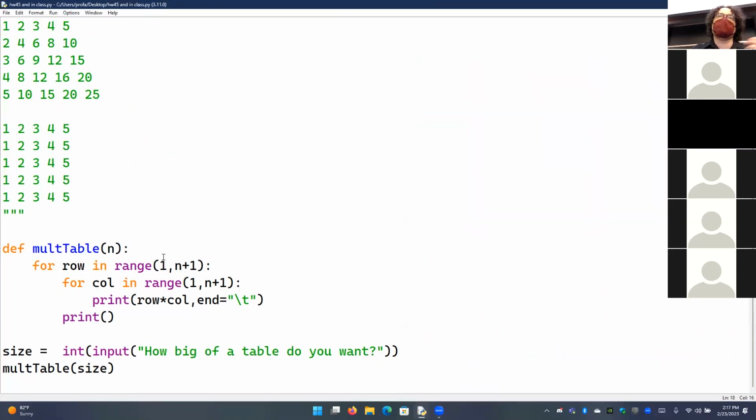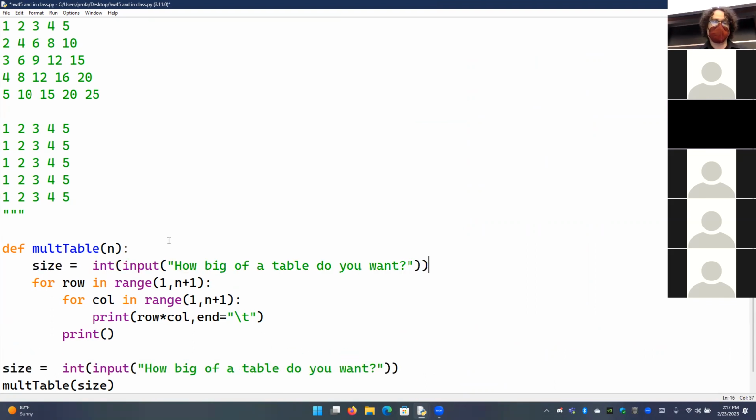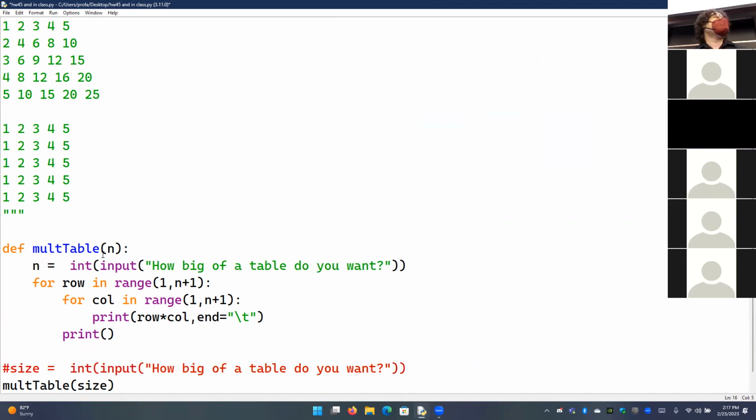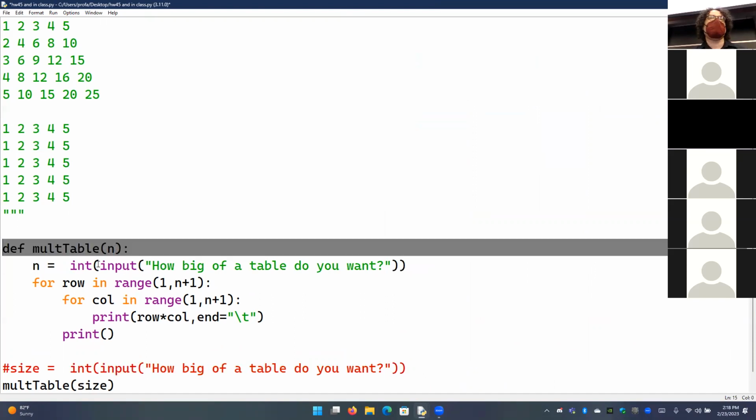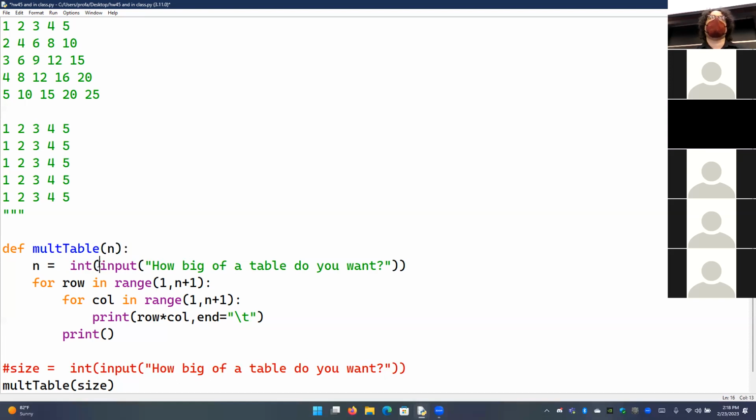Now, one thing that I have seen in the past, though I actually haven't seen it this semester from any student who is demoing, but one thing that I do see a lot is something along the lines of this, where you pass in a variable from outside the function, and then you immediately overwrite it.